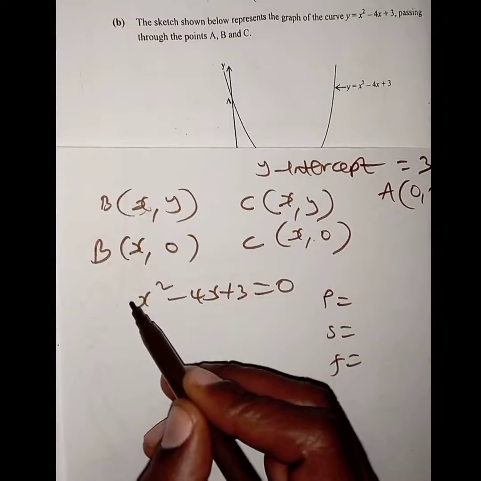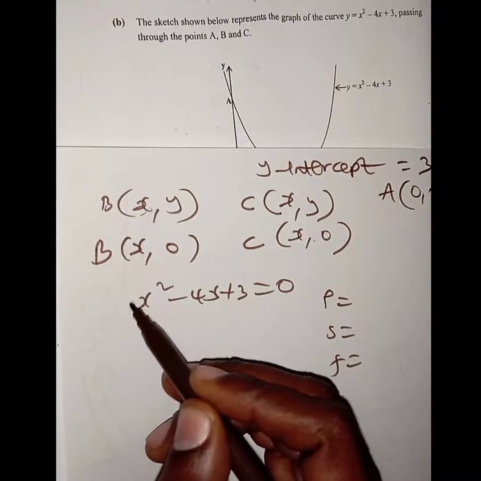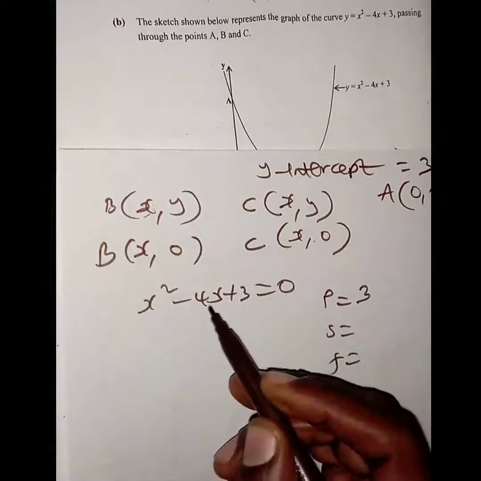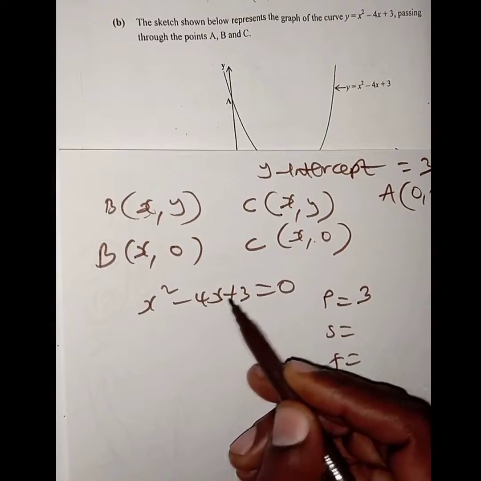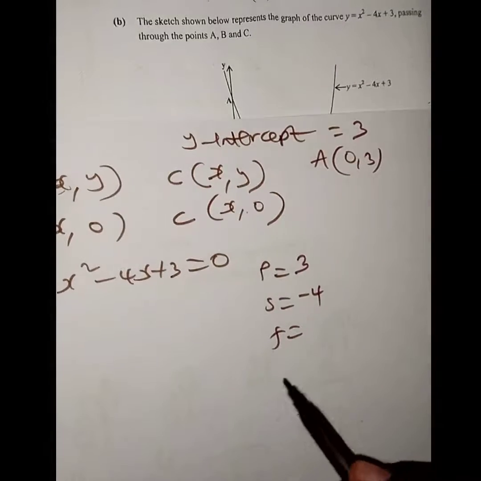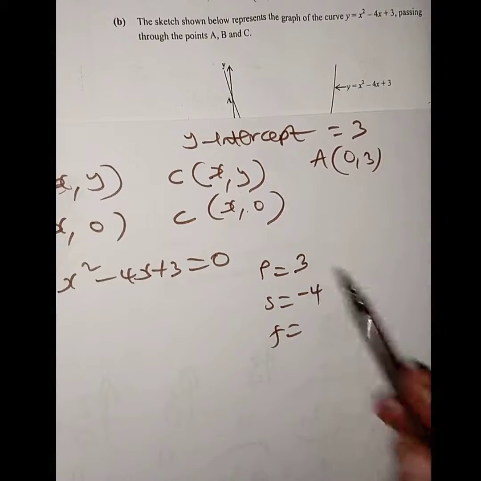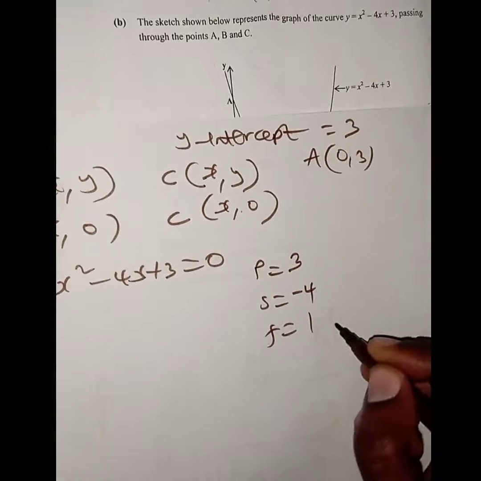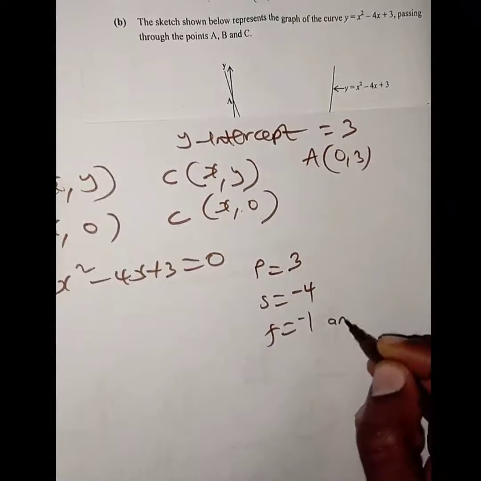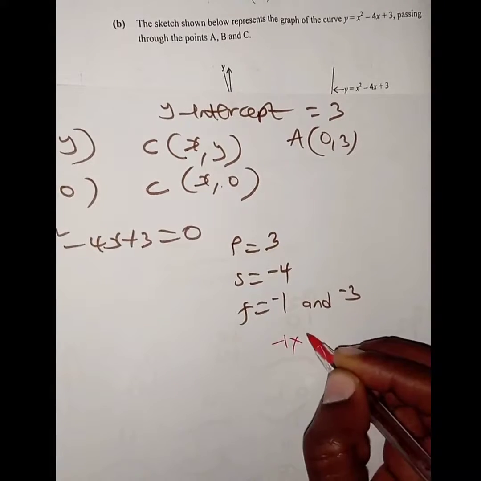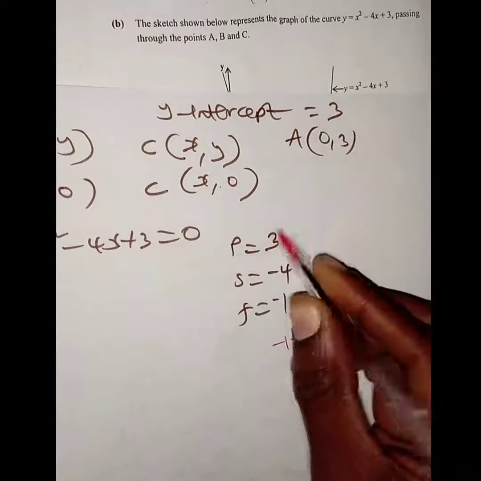For the product, you multiply the coefficient that you have here, which is 1, times the last number, which is the constant. So 1 times 3 is 3. For the sum, you get the middle number, the one which is bearing an x, together with the sign, -4. Then look for two numbers. When you multiply, you get 3. When you add, you get -4. So try this: 1, -1, and -3. Try them. So -1 times -3. Do you get +3? Yes.